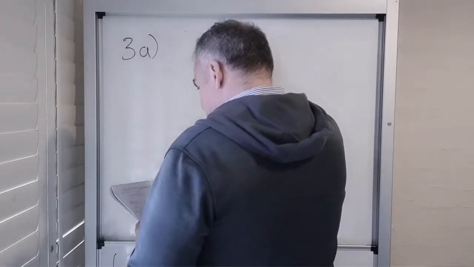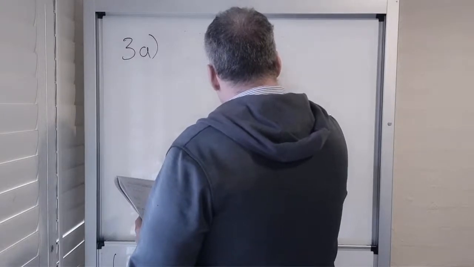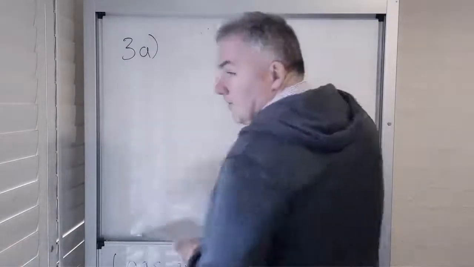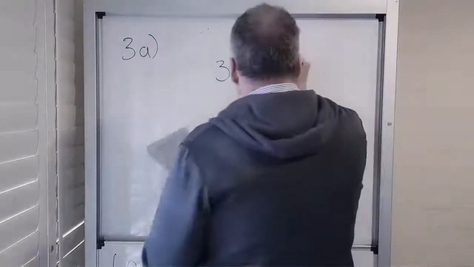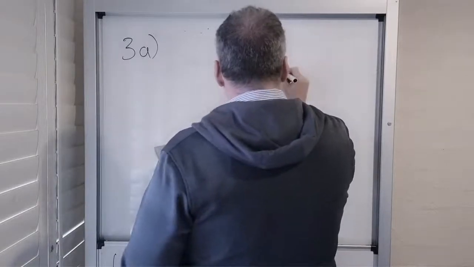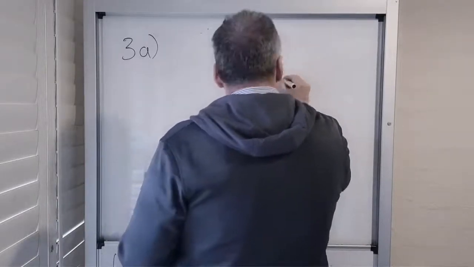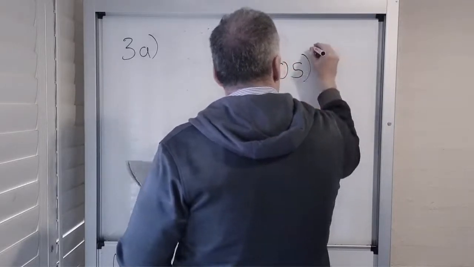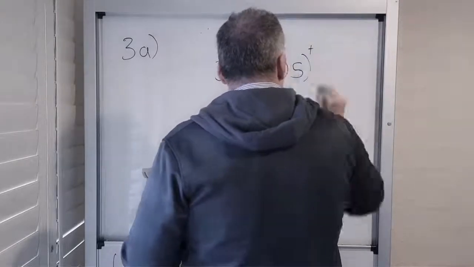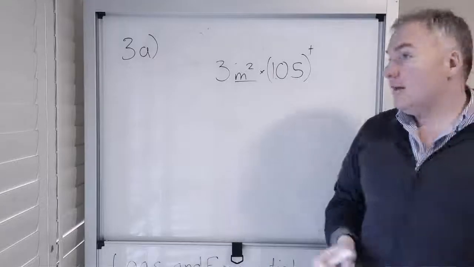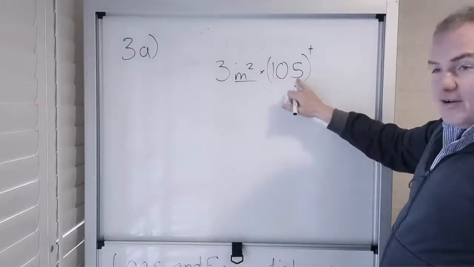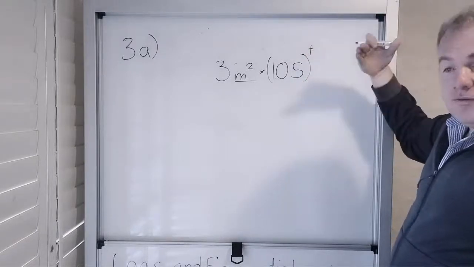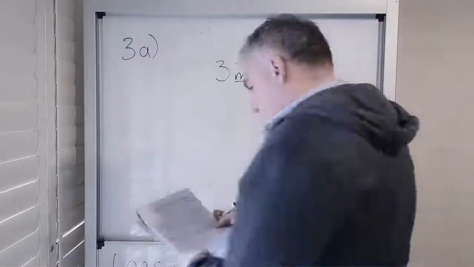Okay, and so the key with that is that your initial value is 3 meters squared. Now this is just a unit, so it's not part of the growth, and then it's growing at 5% per unit of time. Okay, so we times that 3 meters squared by 1.05, to the power of t, however many units of time. Okay, and this is your 1 whole plus your 5%. Okay, and it's times by itself for every unit of time.